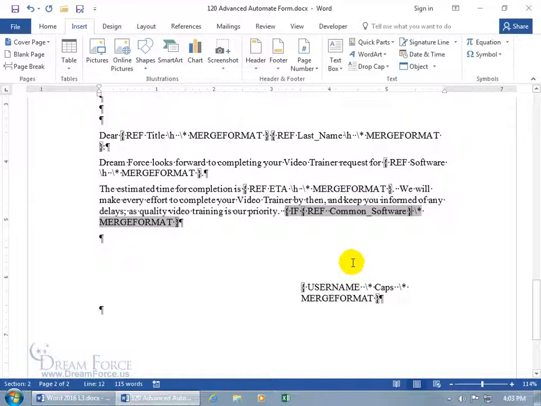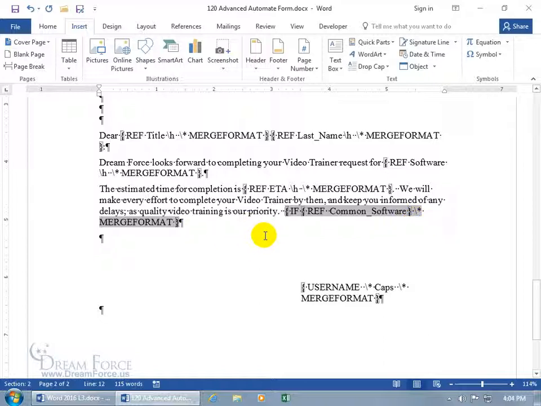And so to keep in format, as far as the merge format goes, to make sure we have that in the inner set of brackets, as you remember in your algebra, that's how the if is going to function. Hence the if function does the order of operation, first set of brackets, the innie, then the outie. But we want to make sure that we got the same coding there. So common software, we want to go ahead and click inside the closing bracket for the reference to the bookmark common software, and then you want to type in just what you see here, like backslash, asterisk, and merge format.